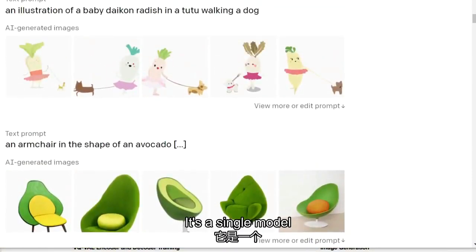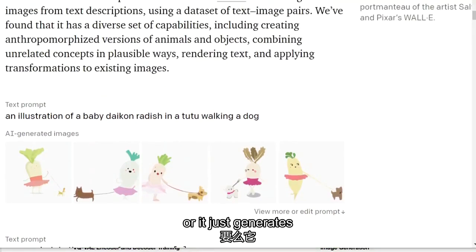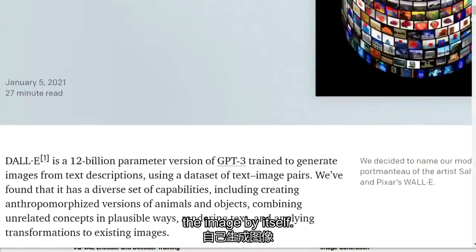It's a single model that can take in a piece of text and optionally part of an image or none of an image, and it will output the image. Either it continues the image you already give part of, or it just generates the image by itself.